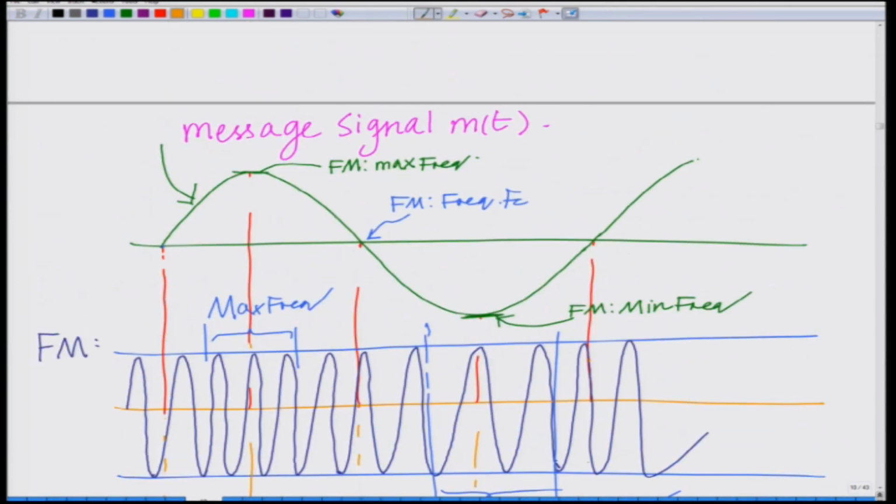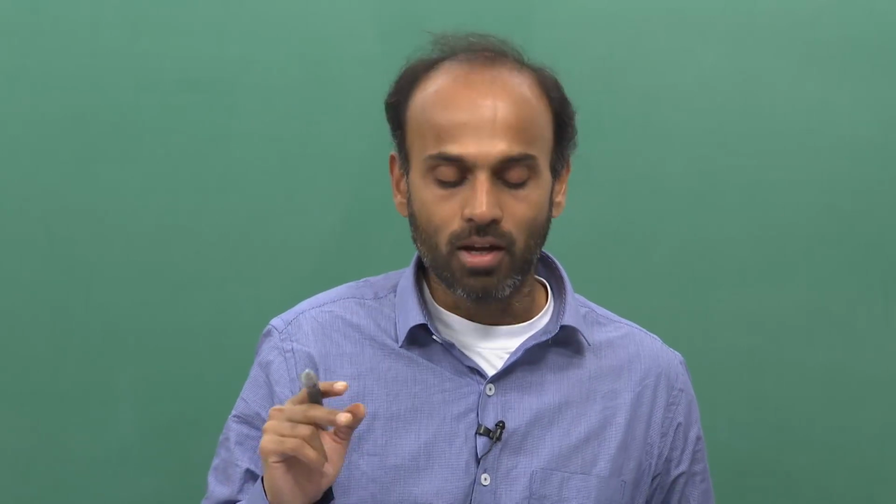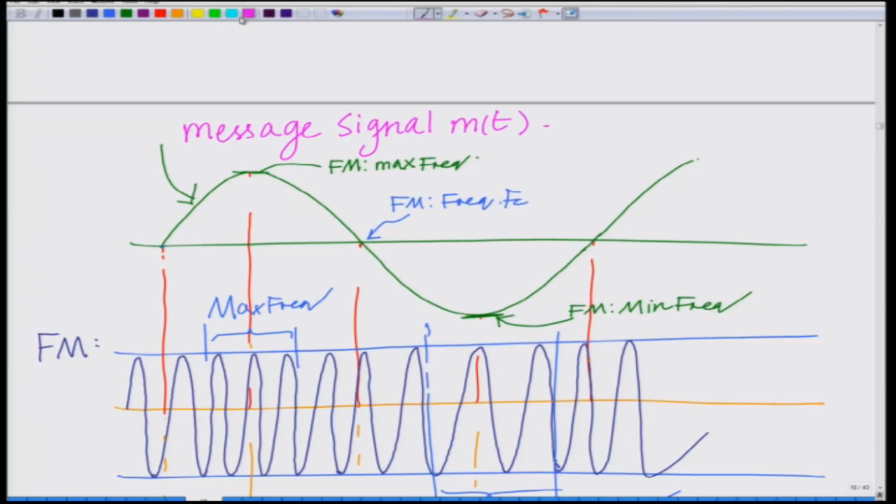Now, if you look at the phase modulation, the message modulates the phase, and the frequency is given by the derivative of the phase. So, the frequency is maximum where the derivative of the phase is maximum. Now, if you can see the message signal, the maximum derivative occurs at this point, that is at the 0 crossing with increasing amplitude, the derivative is maximum.